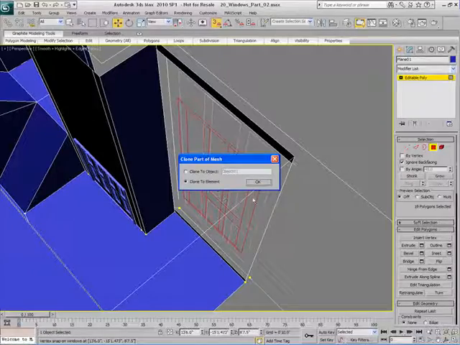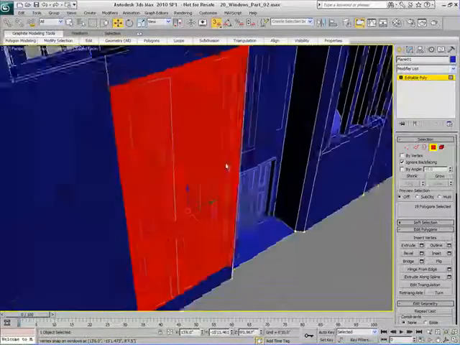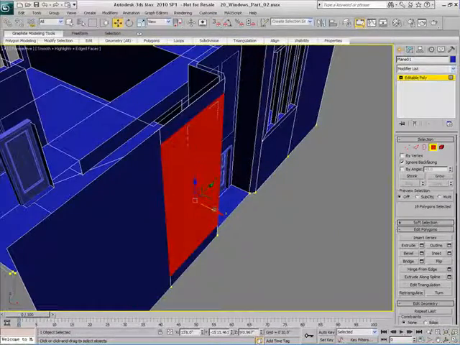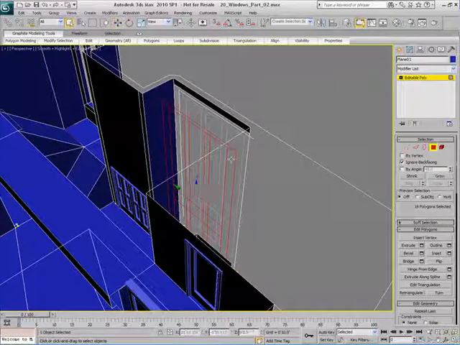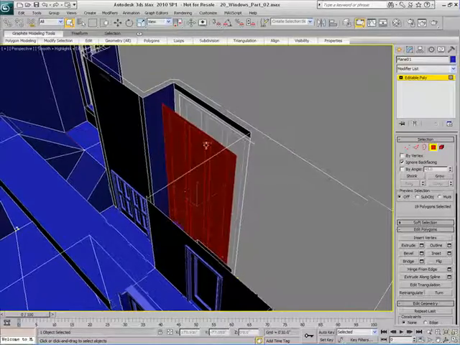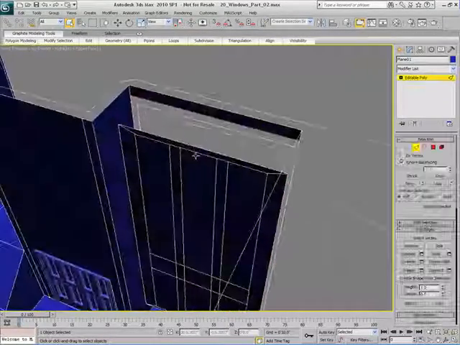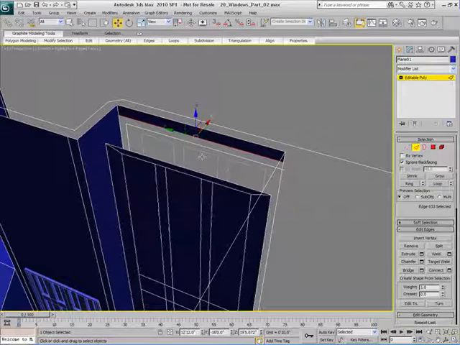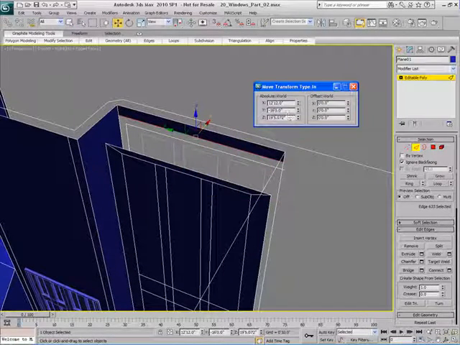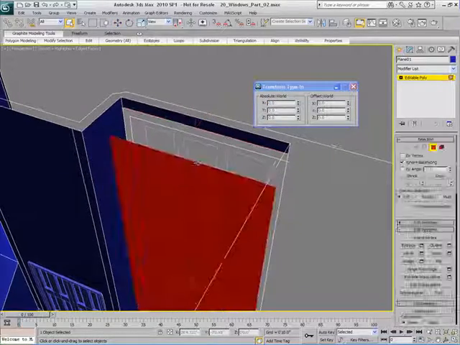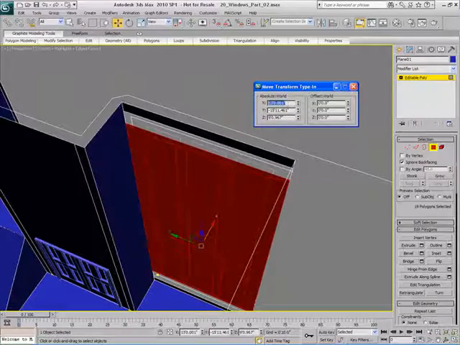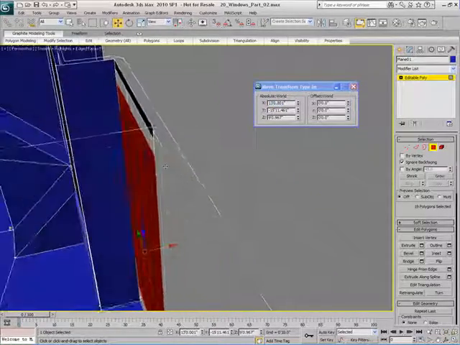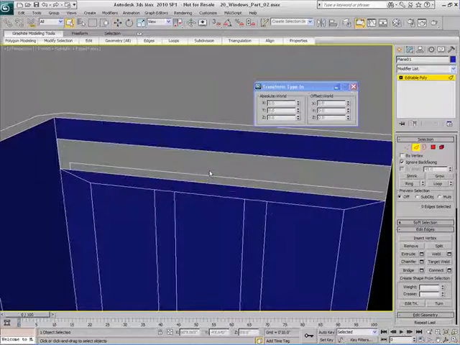I'm going to hold down shift, and I made a mistake here. I should turn off snaps when I do that. Okay, make sure you clone into element. Go to the quad menu, flip the normal so it's facing the inside, go to edge mode. I'm going to take this top edge here, activate the transform typing tool and steal its X coordinate. Go back to polygon mode. These polygons should be selected. Go to the X coordinate in the transform typing tool and paste the X coordinate that I stole before.